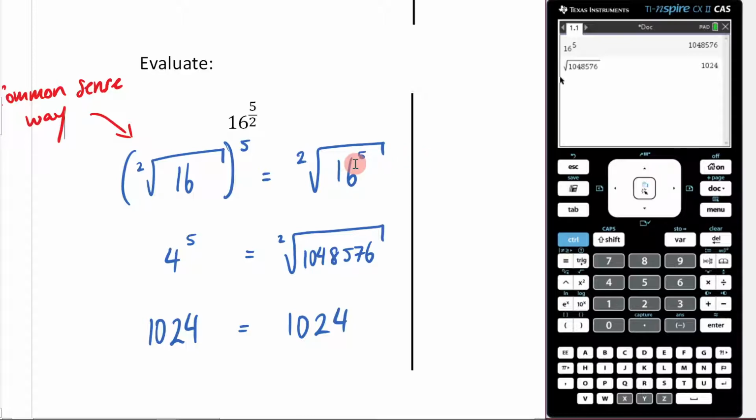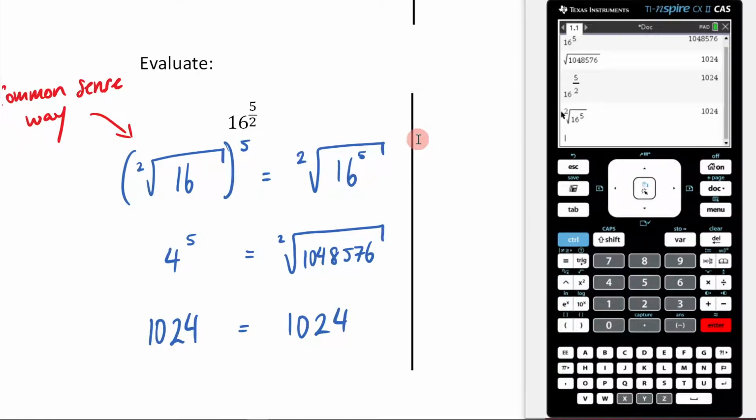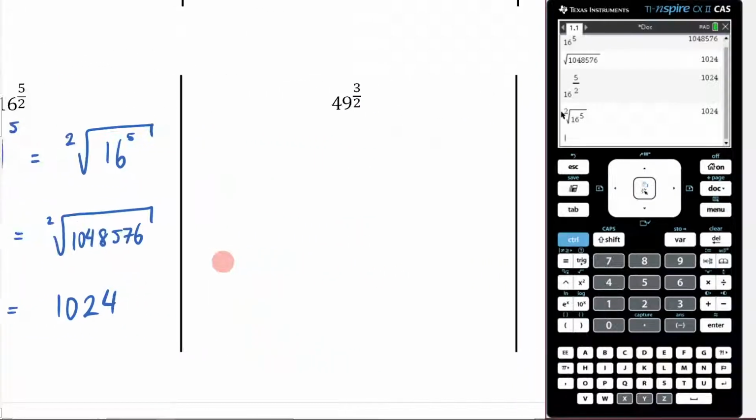Okay. Now, let's just go through the common sense way of doing this on your calculator. You could just go 16 and then 16 raised to, and then go 5 on 2. Or if you wanted to, you could come here. Whoopsie daisy. You have to go here and then there. And then you could write it in like this. You could go 2, 16 on 5, and get your answer. So it's just important that you know how to put stuff into your CAS to get what you need. All right, let's move on to the next one here.